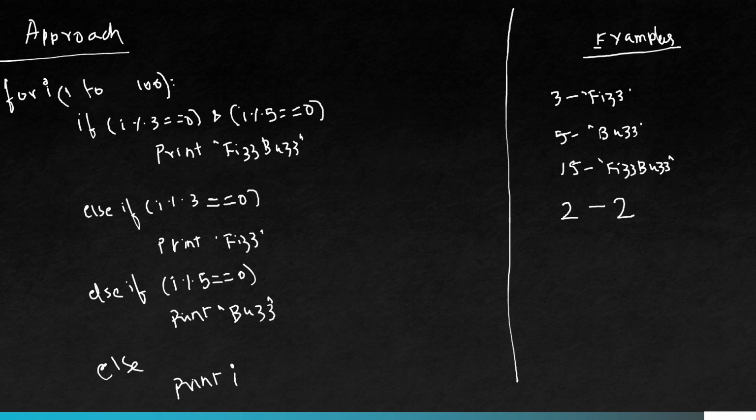Okay, so I have coded up what we discussed before, right? So for 15 now, let's try to evaluate. 15 comes in. The first condition gets evaluated because we moved the filter to the top. So this 15 is divisible by 3, yes, and 15 is also divisible by 5. Since we have an and condition, and since both these statements are true, this is going to get printed. FizzBuzz. Okay, so this is true. And none of the other statements are going to get executed for 15 because they are all in the else part.